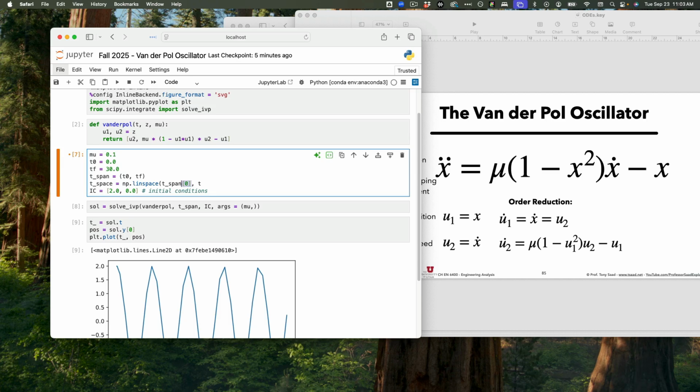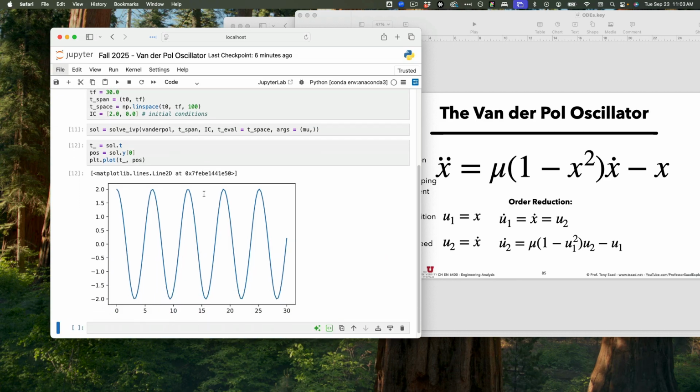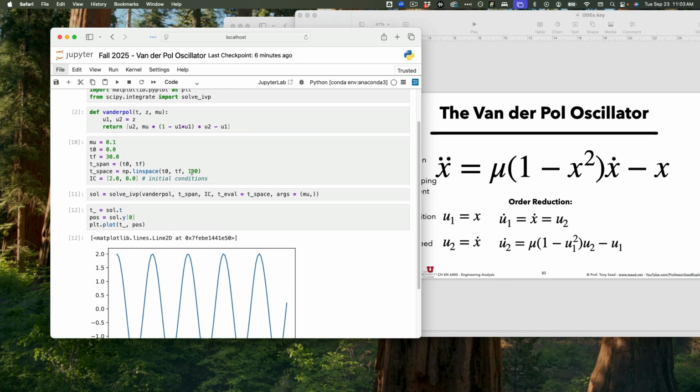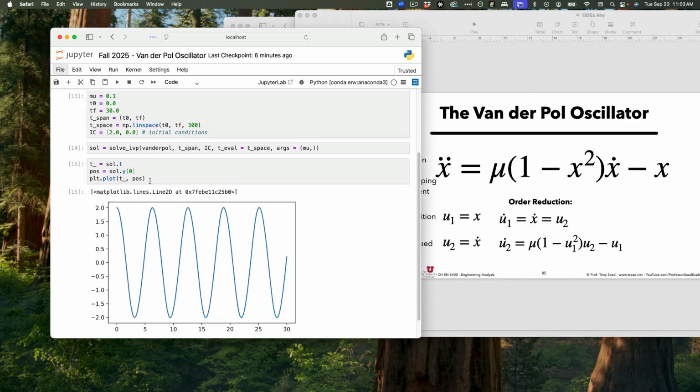And here I'll go also from t0 to t-final, and let's put 100 points. And then here we'll change this to t-eval equal t-space, right? And then it looks a little bit better. Let's do 300 points. It looks much cleaner now.